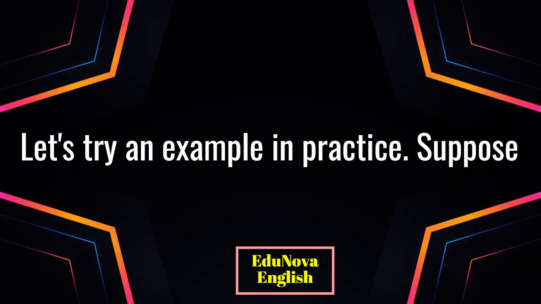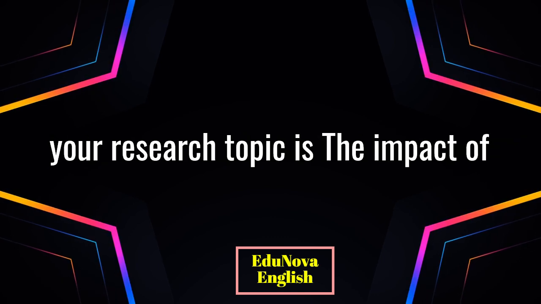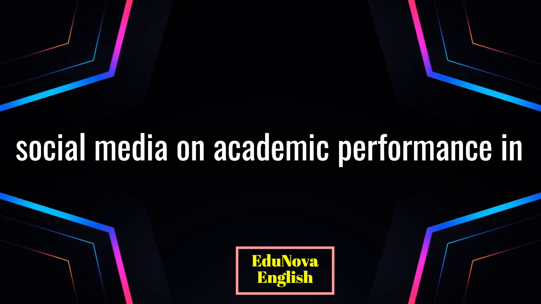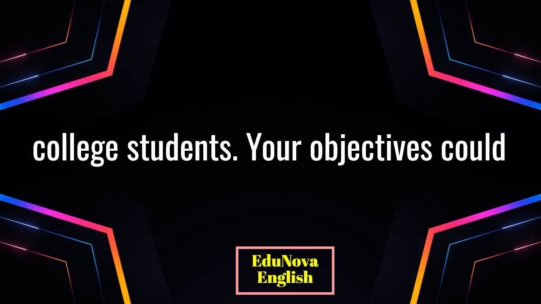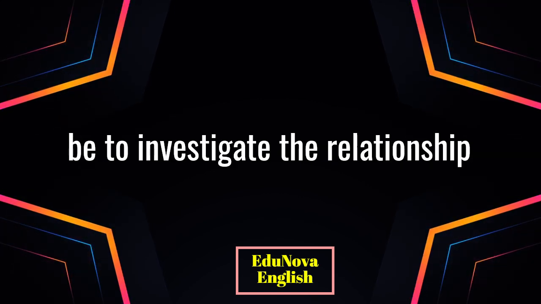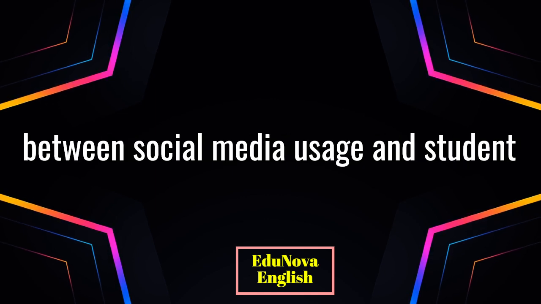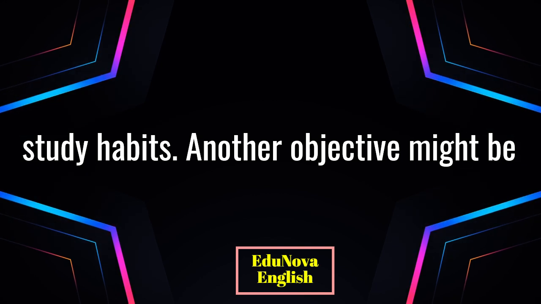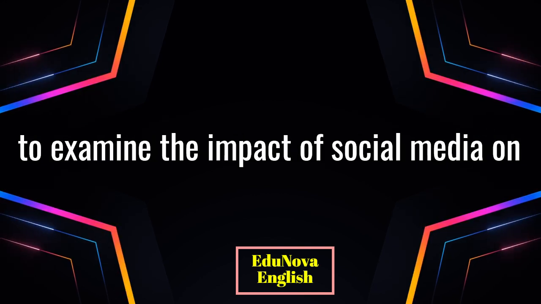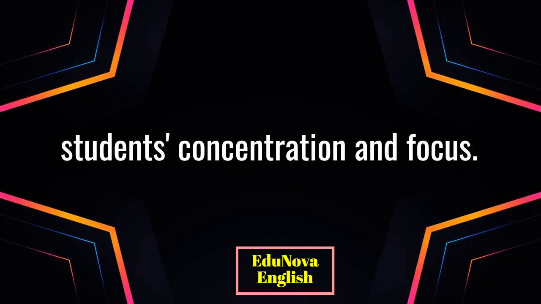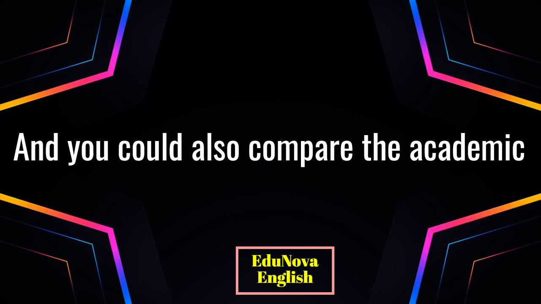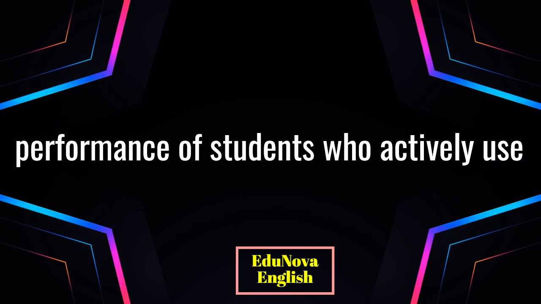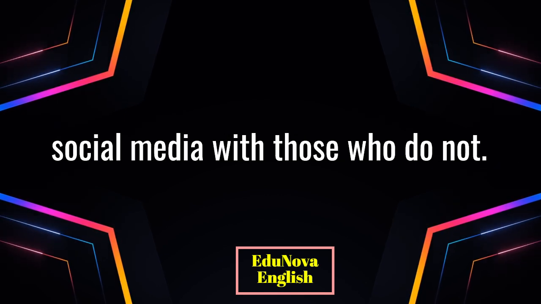Let's try an example in practice. Suppose your research topic is the impact of social media on academic performance in college students. Your objectives could be to investigate the relationship between social media usage and student study habits. Another objective might be to examine the impact of social media on students' concentration and focus. And you could also compare the academic performance of students who actively use social media with those who do not.